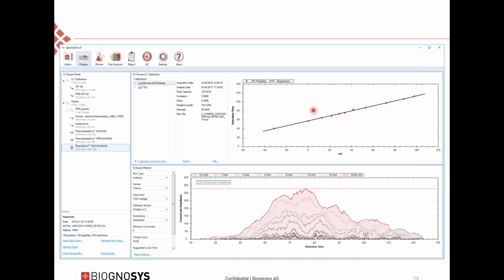After panel generation, as I mentioned before, the panels will be stored here on the left side in the prepare perspective under all different panels.